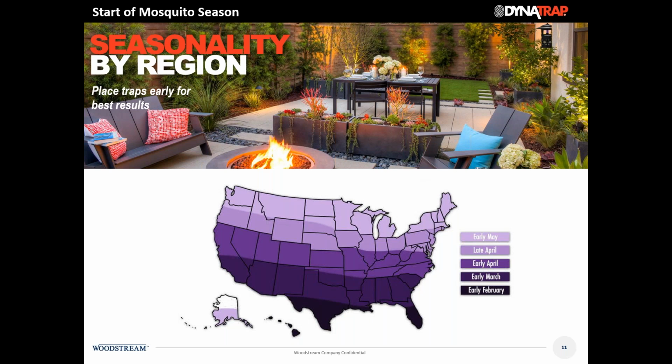The very important one, and this is one that I probably see as the #1 problem that end users have: turning it on and leaving it on. It's not a bug zapper. Most people would go outside, turn the bug zapper on, and turn it off when they go inside. You want this device to be working nonstop. Think of it as a Roomba, or as one of those robotic pool cleaners that are just doing their thing when you're not in the pool.